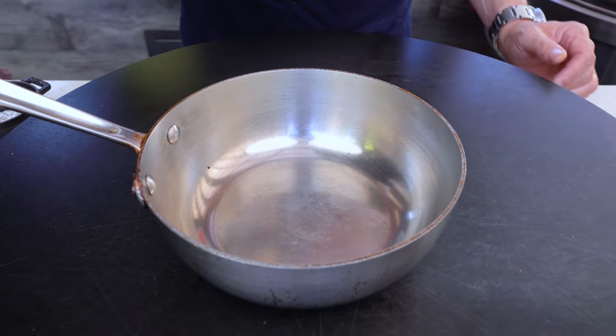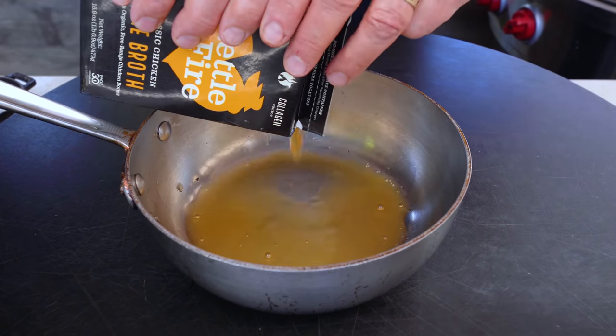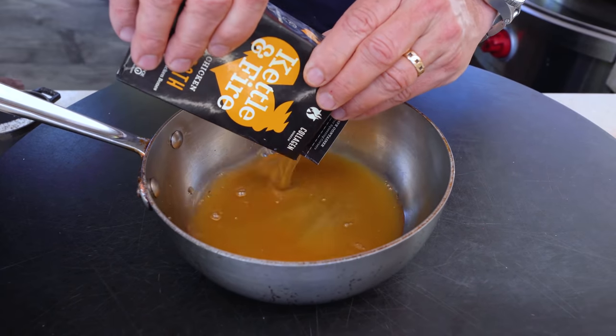We begin with a little pot. And in our case, I'm going to put in a couple cups of chicken broth. This is bone broth.